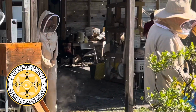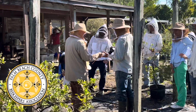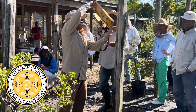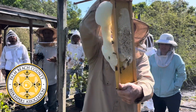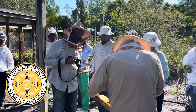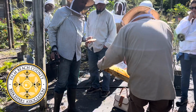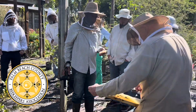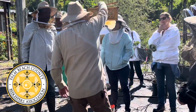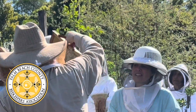So what I'm going to do, I'm going to take and cut this piece off. This one here. Okay. So anyway, now we got this wonky piece that's got a curve, right? Okay, we got larvae in there and stuff. We don't want to ruin it all. So what we do is we give this another little cut right along the line here, right? And we get rid of this stuff that's going to bind us up. And then I will just kind of push it back into line. So now we're like that. The bees will rebuild that. So we don't lose all that larva. Okay? It's like a dog bone.